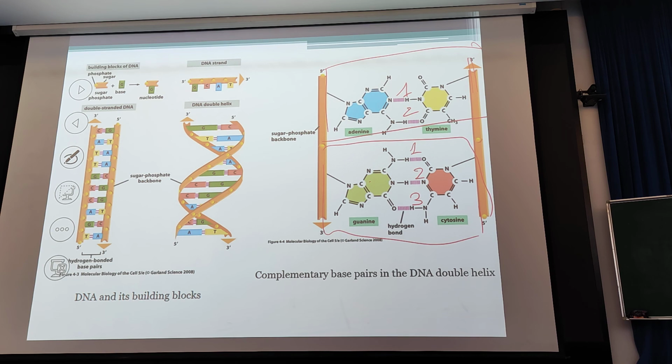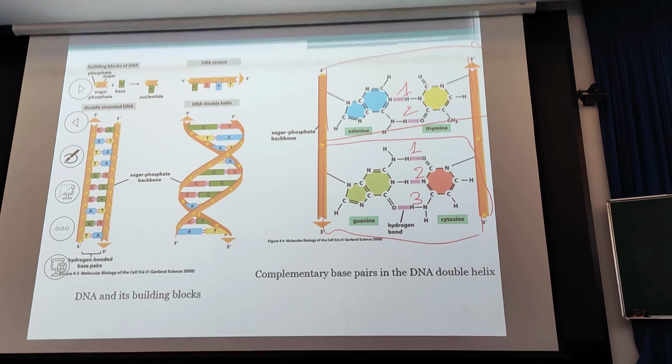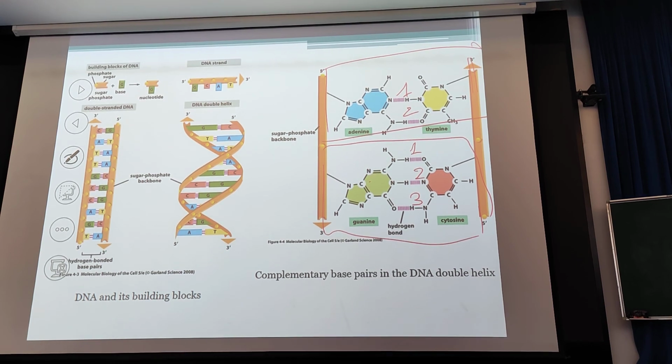It's because C and G are complementary by 3 hydrogen bonds. So if you want to make your DNA or your gene more stable, more strong, this means you need to increase the levels of the GC content inside your gene, okay?